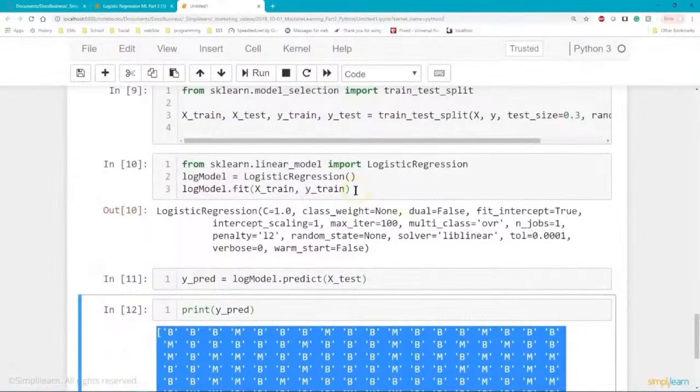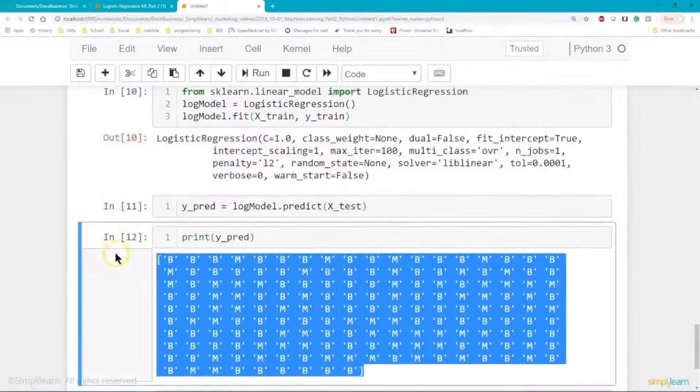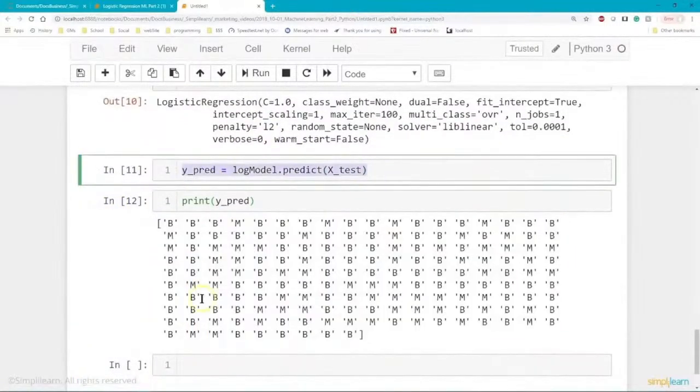You'll always discover with data science that as you explore this, you spend a significant amount of time prepping your data and making sure your data coming in is good. There's a saying, good data in, good answers out. Bad data in, bad answers out. That's only half of it. Selecting your models becomes the next part as far as how good your models are. And then, of course, fine-tuning it depending on what model you're using. So we come in here, we want to know how good this came out. So we have our yPredict here, logModel.predict X test.